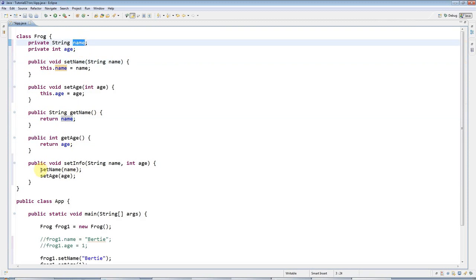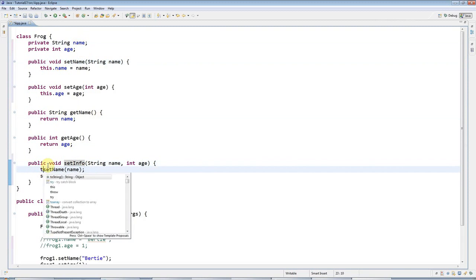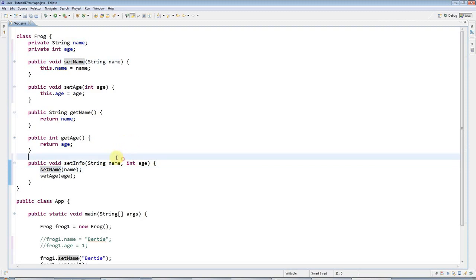And similarly, when you call methods from within other methods, so this is a method and I'm calling another method, set name, you don't need to say this dot. You can, if you want, type that, but it's completely superfluous. You don't need it, and you only need this pretty much 99% of the time. It's only called for when you've got ambiguity like that. You've got two variables with the same name and the same scope, and one's an instance variable, and you want to pick out the instance variable.